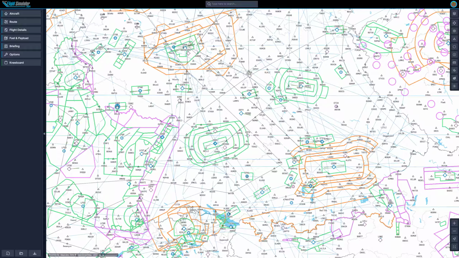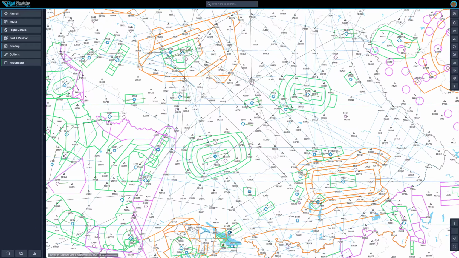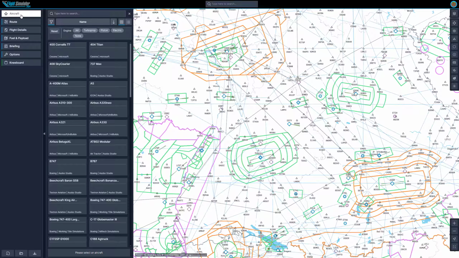We want to fly from Saarbrücken to Munich. A very short inner-Germany domestic flight, but then we can get all of the features we need for today. We start with an aircraft. We first need to select the aircraft we're using today, and just for illustration purposes, let's take an A320, so we have no performance issues for this short route.